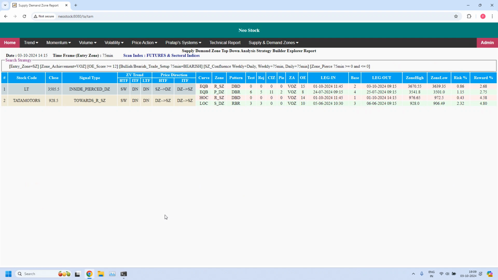Very good. That means the 75 minute zone is part of the daily zone, and both together are again part of the weekly zone. But the weekly trend is sideways. We need not verify EMA confluence. That does not give any advantage, even if there is a confluence. But ITF confluence, EMA confluence is there. That means the daily zones have EMA confluence. Okay, this is about the bearish trade setup for weekly income trade.